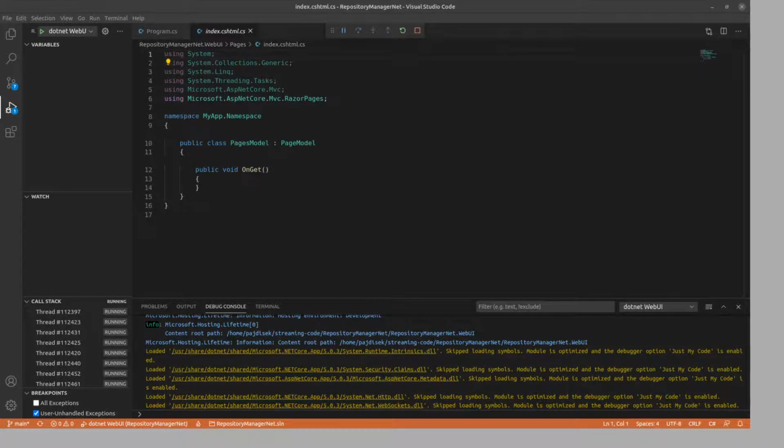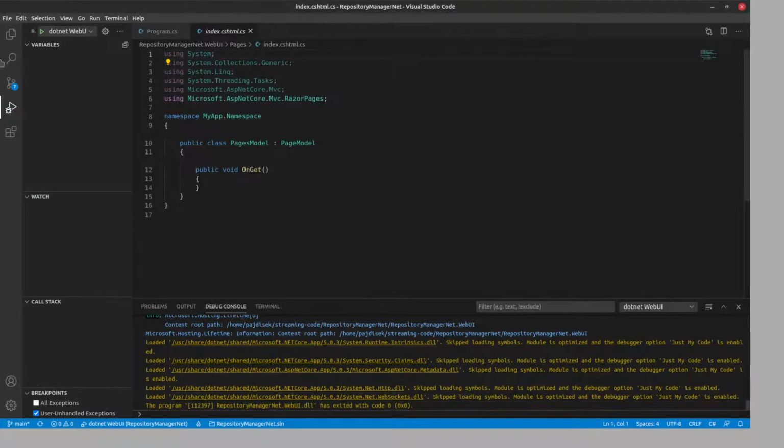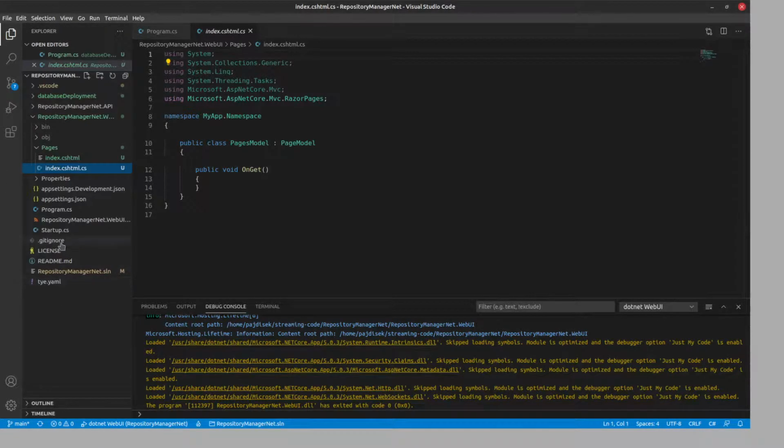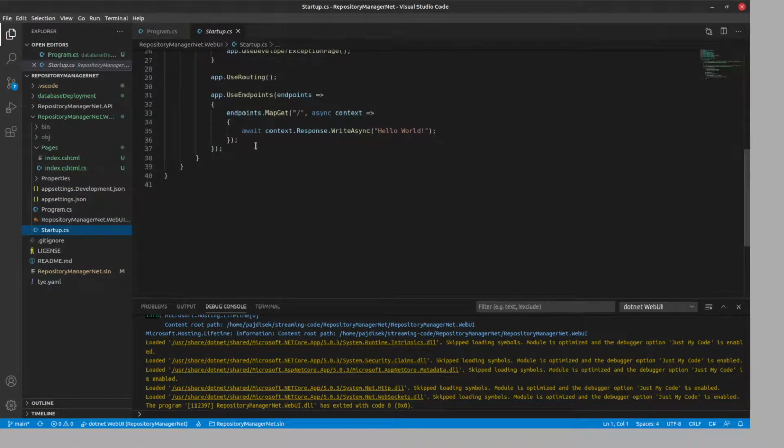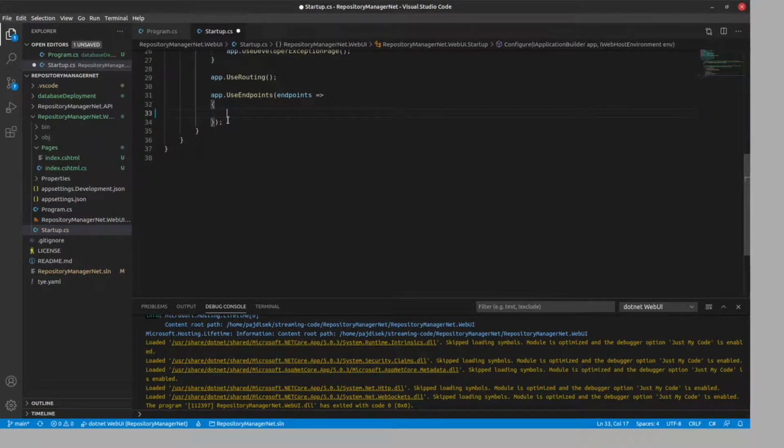We're gonna be disabling a few things and enabling a few things. So we're gonna find the startup. We're gonna be disabling this await map get, and we're gonna be putting in... Let me find the correct thing.